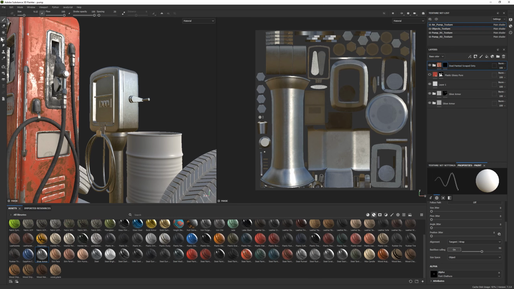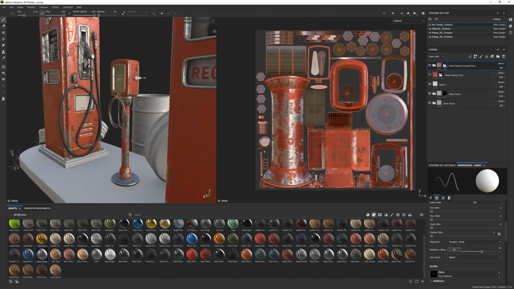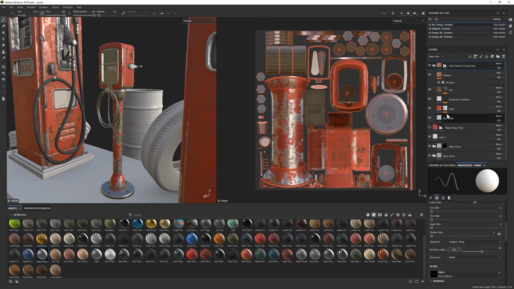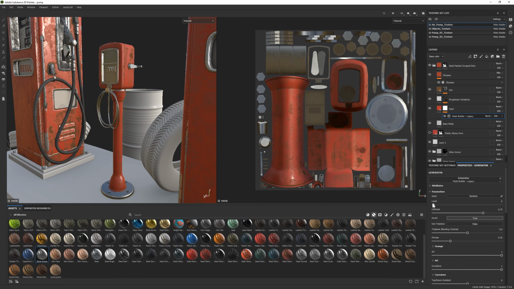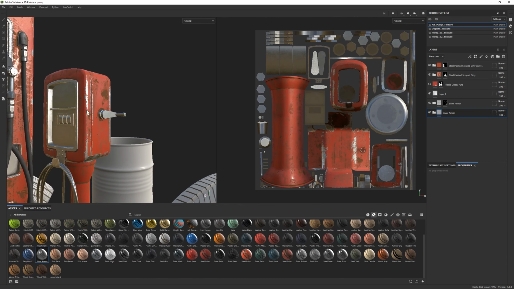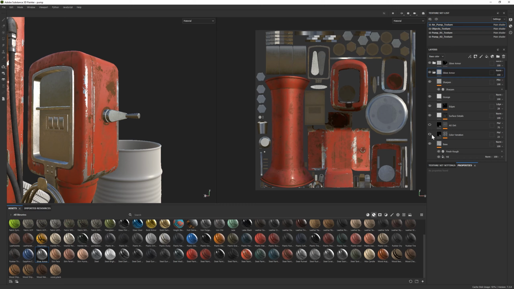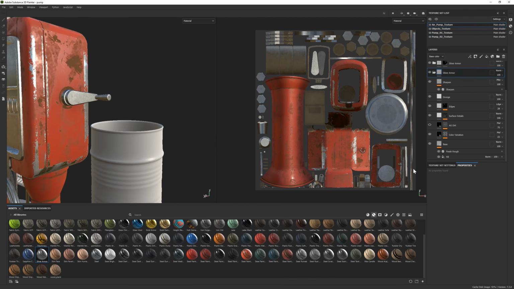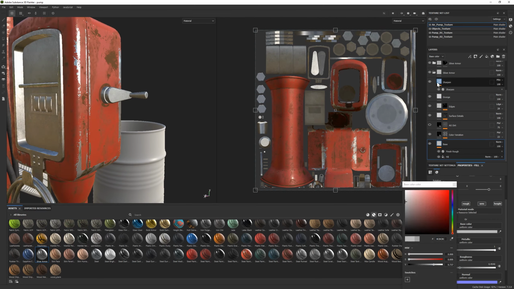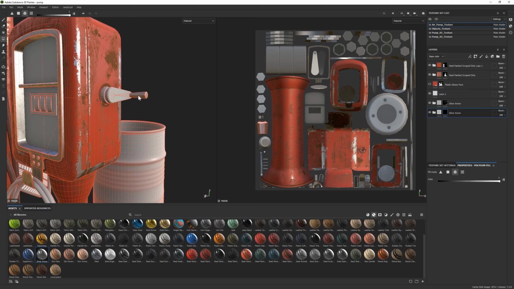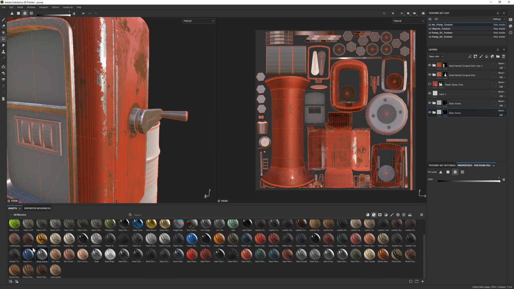Now here, as you see, I was using that same wear and tear from the other objects, the other pumps, and then when I assigned it to that pole, I was getting a lot more wear than I wanted, so what I had to do was just basically unselect it from the pole so it was only on the top, and then I copied the same material, duplicated it, deleted the wear and tear out of that one, and assigned it to the pole, so the pole didn't have that metal scratch and the top part did.